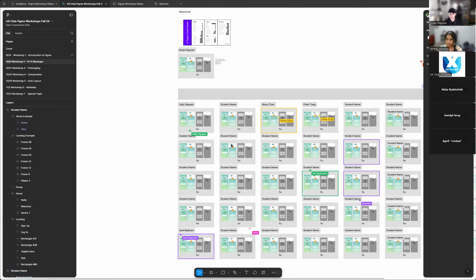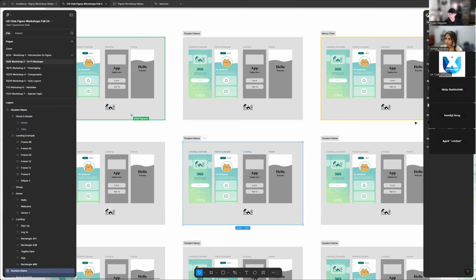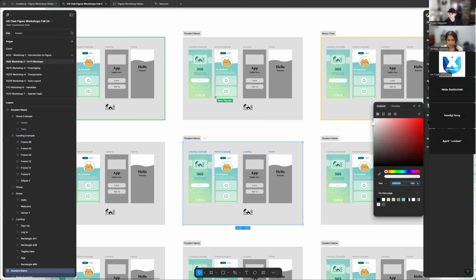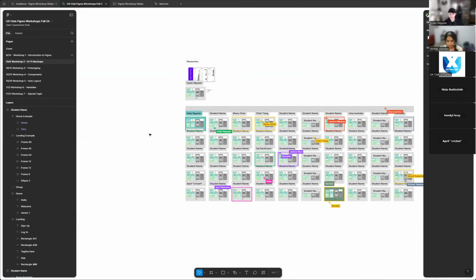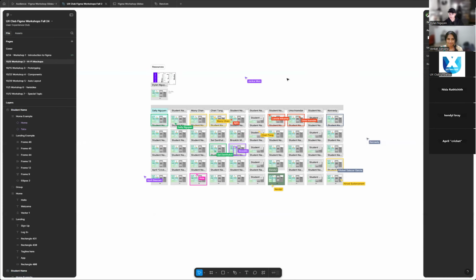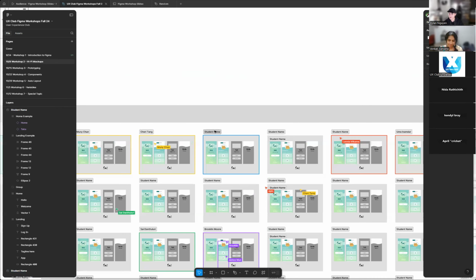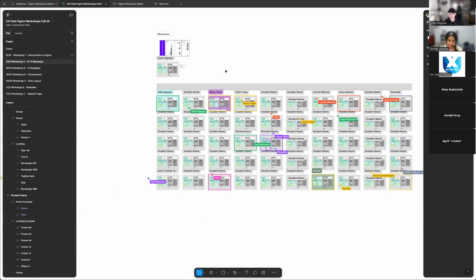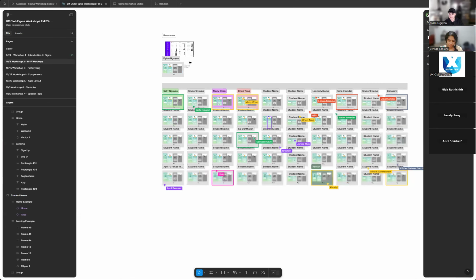If you don't know how to do that, just select the actual box, and where it says fill on the right hand side, click on the colored box and drag the color slider wherever you want it. Just make sure you're selecting a box when you do that, or else you might accidentally change the color of the page, which, no worries.